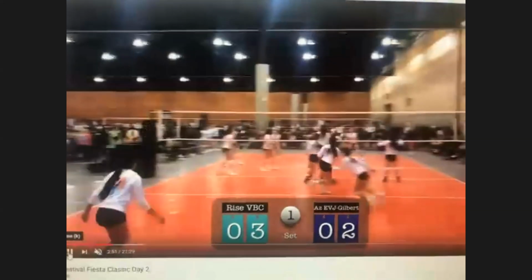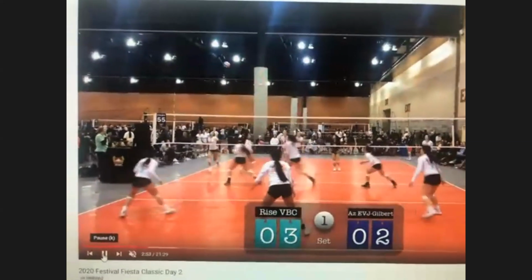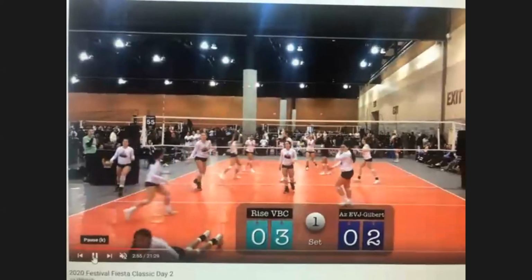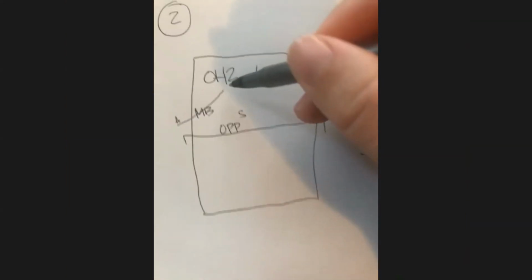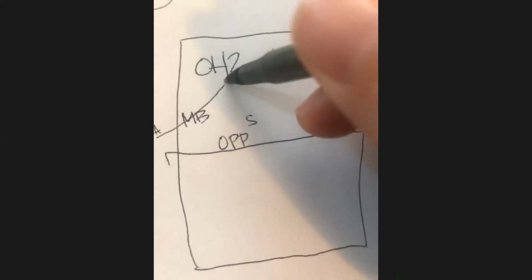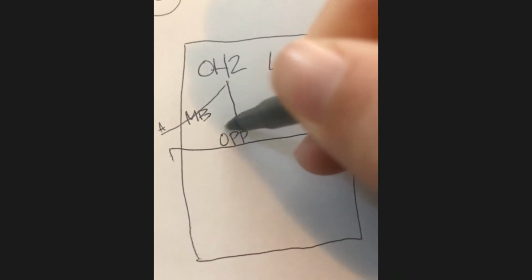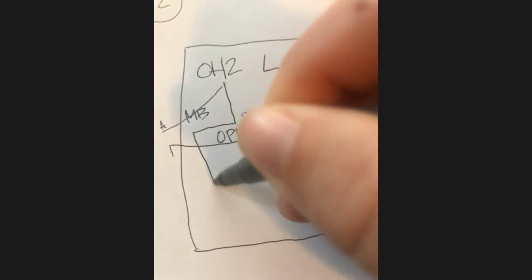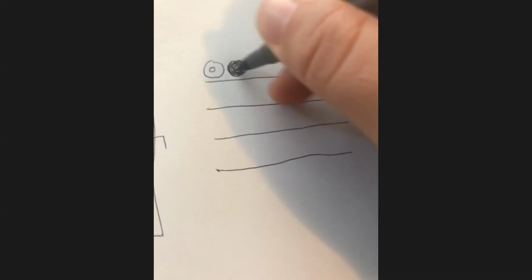She tries. She gets OH2, but OH2 has a good pass. She sets behind, and they get a kill in the line seam. Okay, so that time, we're going to mark that down. We serve OH2 again. Sorry. Serve OH2 again. She gets a good pass. They set behind, and then they hit into the line seam. And for our kill, we're just going to do a little fill-in circle here, the same way that we're going to fill in the point circle here, okay?